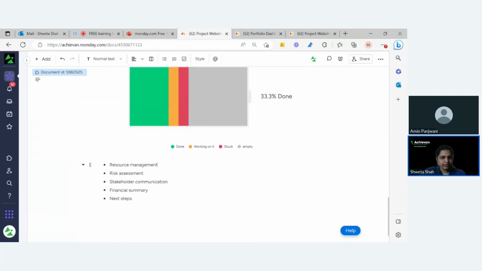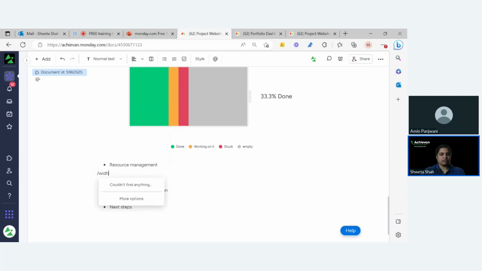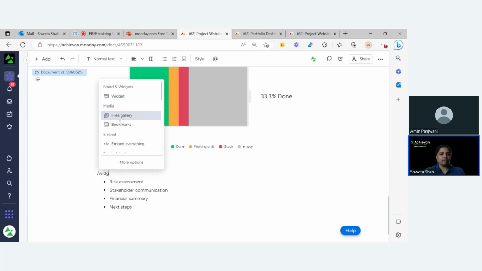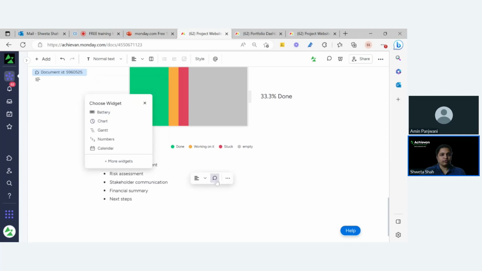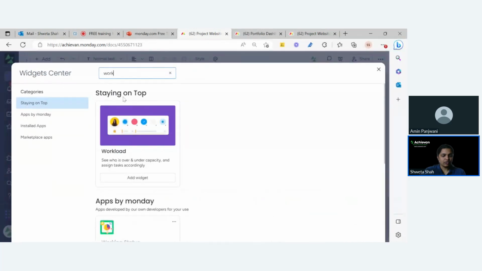Then we also have the resource management. So this one definitely you can make use of Monday the workload widget. I'm going to go here and touch.